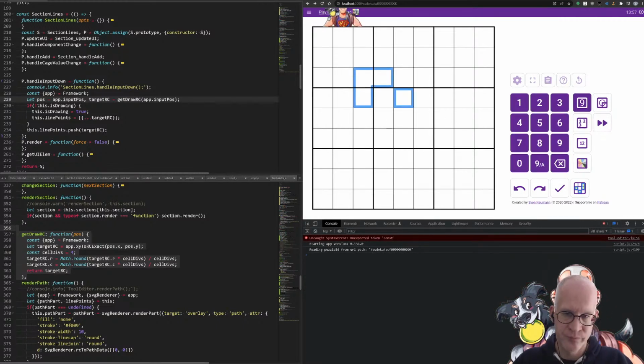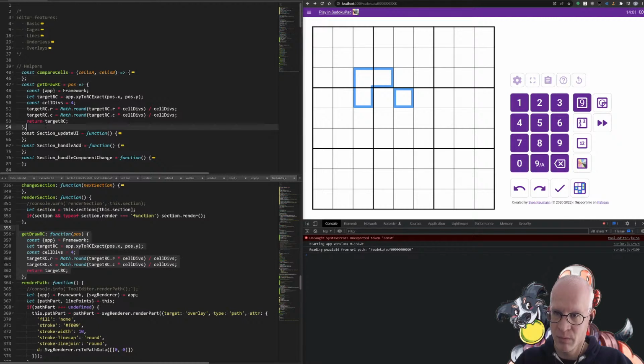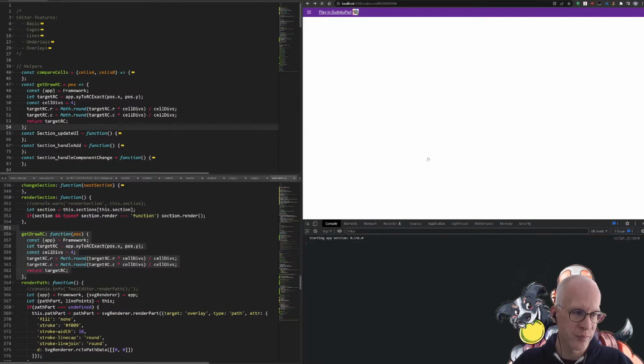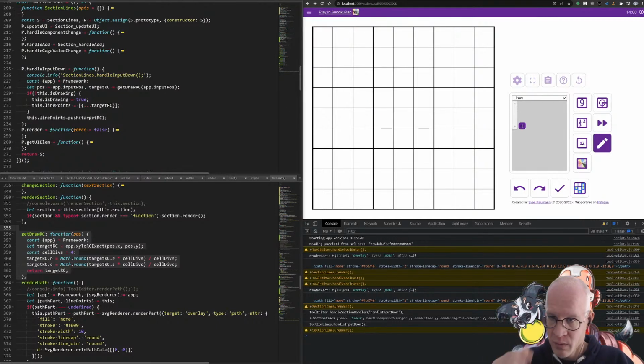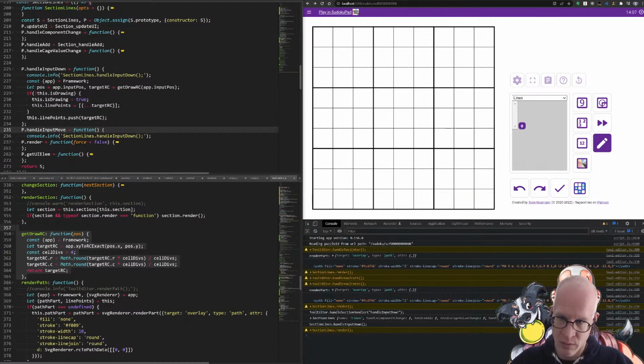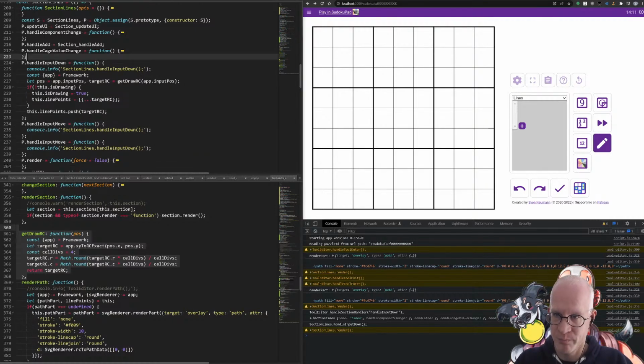Nope. I expect it can't stop here. Close enough. Handle input down. All right. So we'll do the other ones. Handle input move. And handle input up.